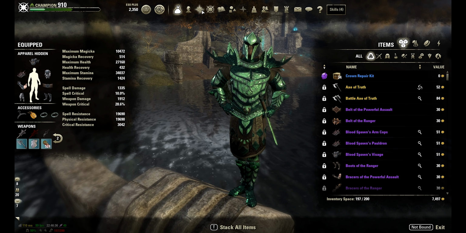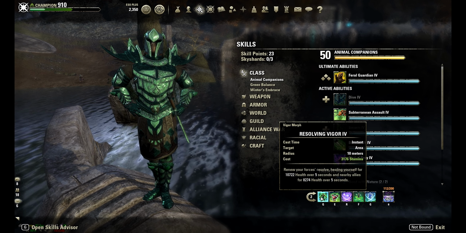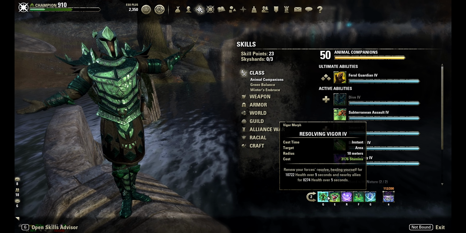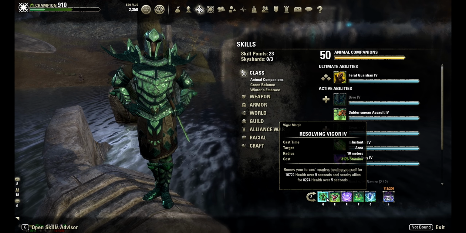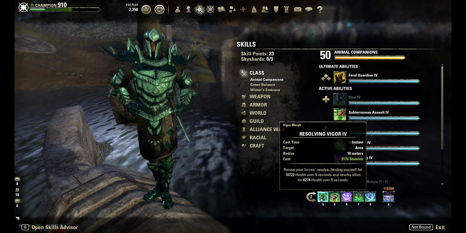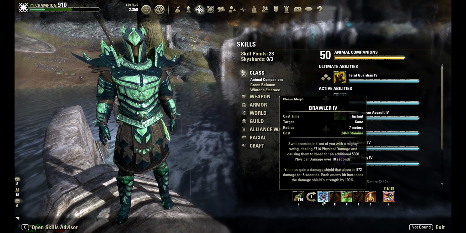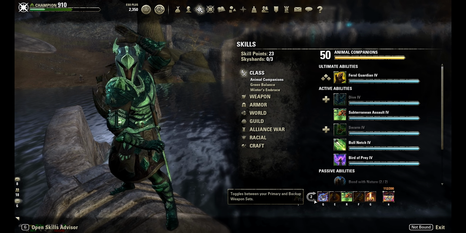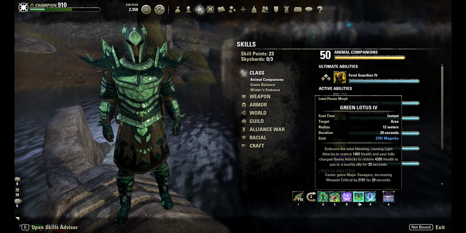Yeah, I guess we'll look into skills then. Skill-wise, it's back bar, defensive bar, buff bar. Resolving Vigor: have this up all the time. It basically makes you defensive while going offensive. Also really good to have whenever you're in trouble and outnumbered: pop a Vigor, swap to the other bar, use Brawler to get the shield, and toss a heavy attack on top of that, because we're on Green Lotus, which increases healing on every light attack and heavy attack.